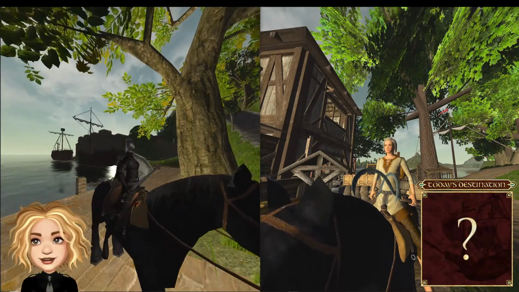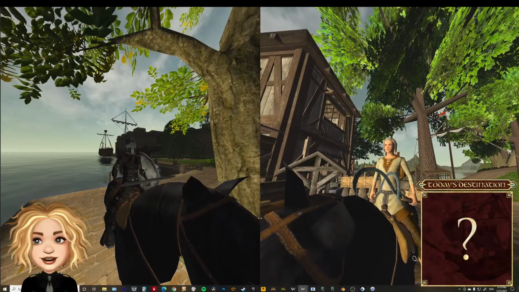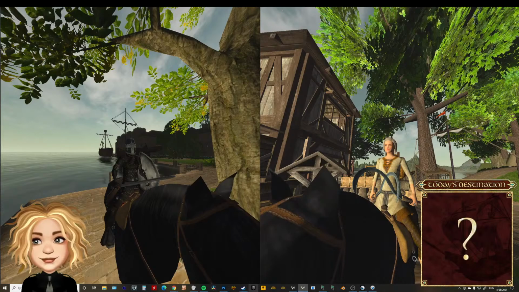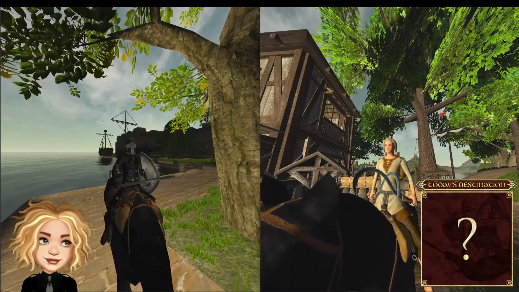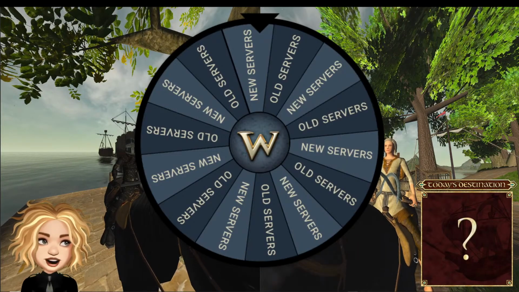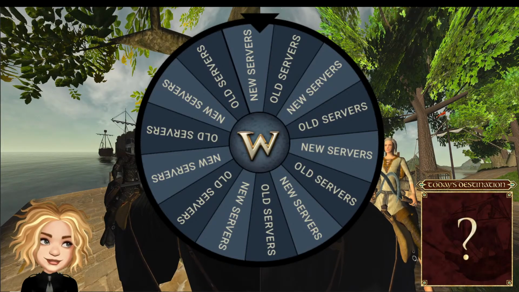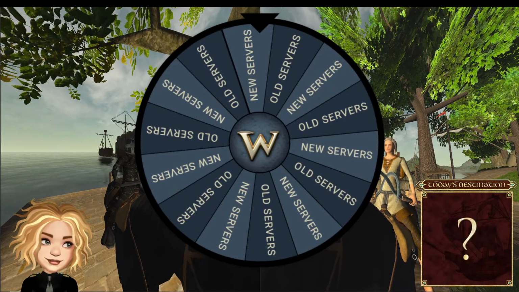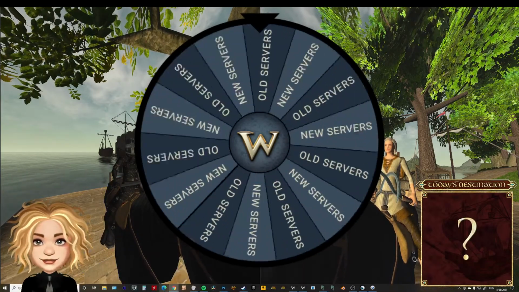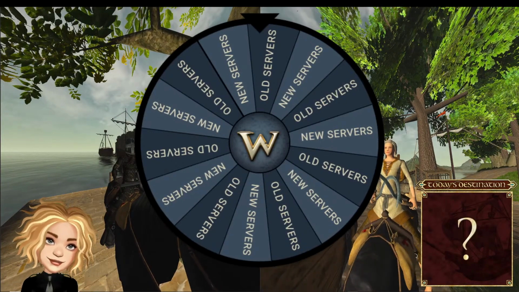So anyhow, I've got my old character here, Malena, and I've got my new character here, Safarina, and we have to decide: are we going to adventure on the old or the new servers today? For that purpose, I've got this handy dandy little roulette wheel here, and we're going to spin it and see which side we're going to today. So let's just give this a little spin, and we shall see which side we go to. And it has landed on the old servers.